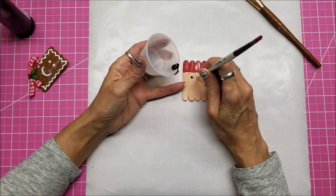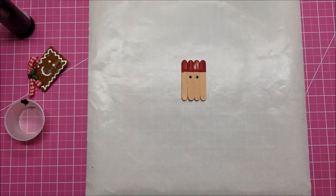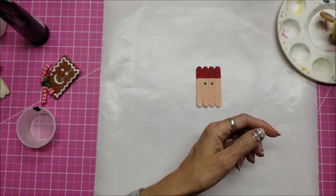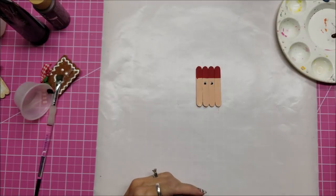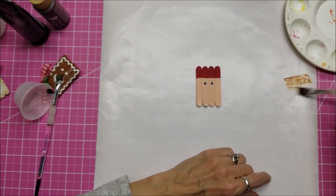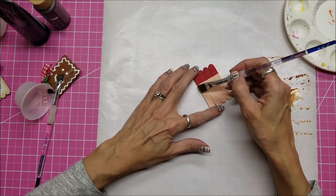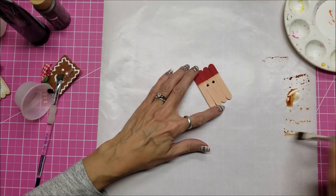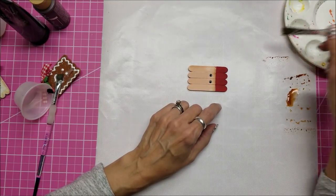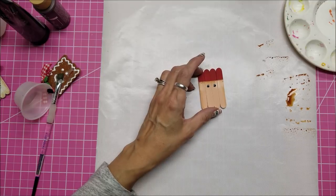I could have gone ahead and shaded his face first, but I went ahead and did this. I figure it's not going to bother the black paint, so I let that dry really well before I come back and do this next stage. I'm going to take Folk Art Asphaltum 476 - I do have water in my paint palette tray. I get my brush really wet with an angled brush, then dip only the fine point in the Asphaltum, trying to float a little shade there. I'm doing it on the sides of his face as well. I started to shade the bottom of his face, but I realized I don't need to do that because the bottom will be covered with the fur.